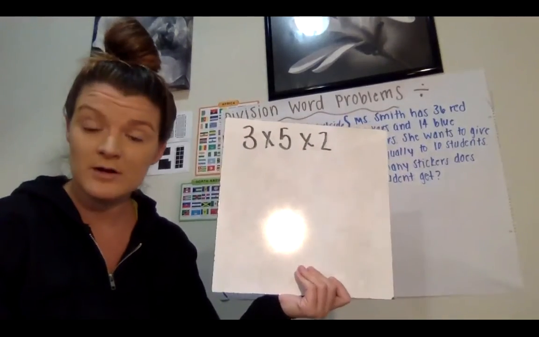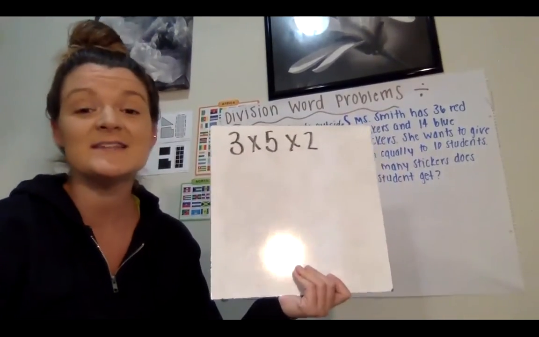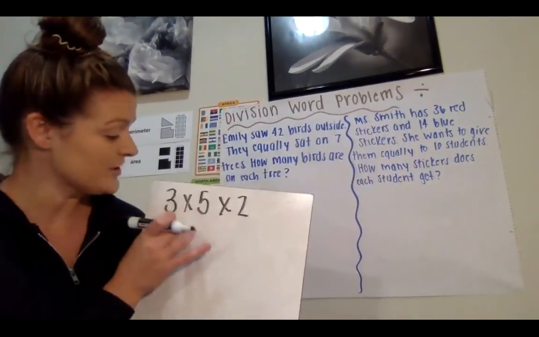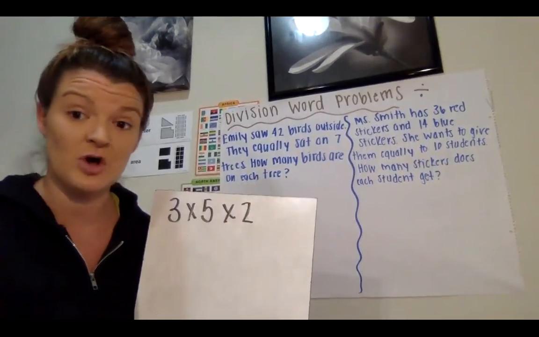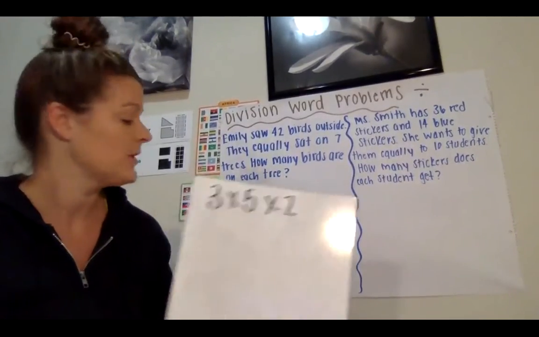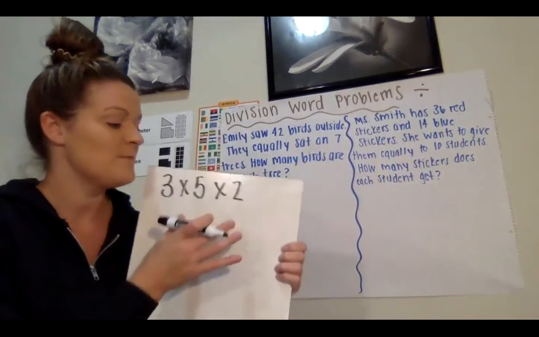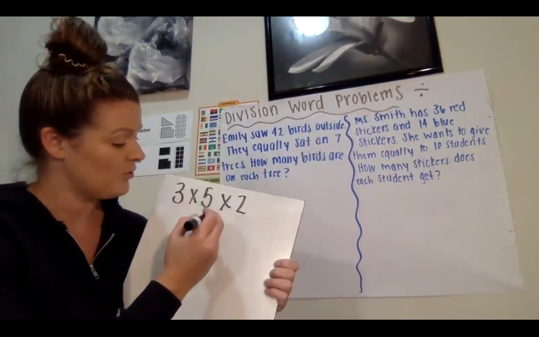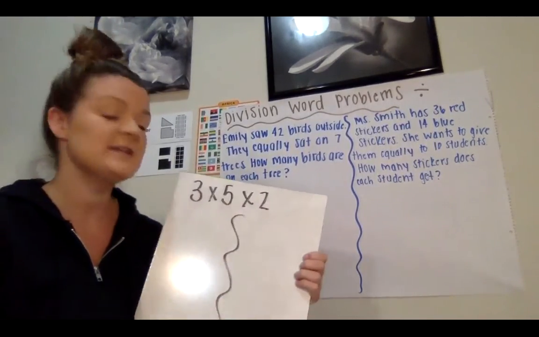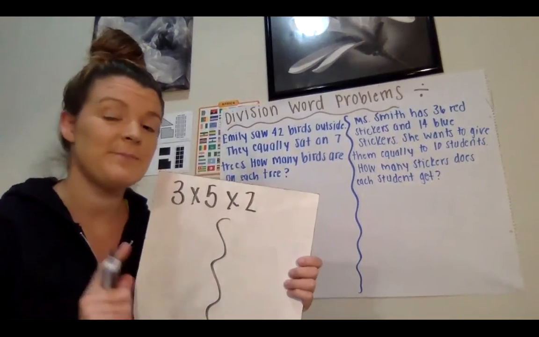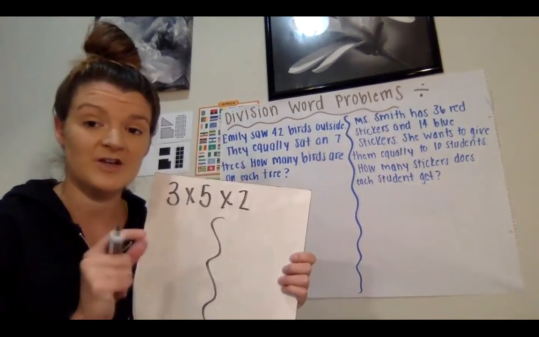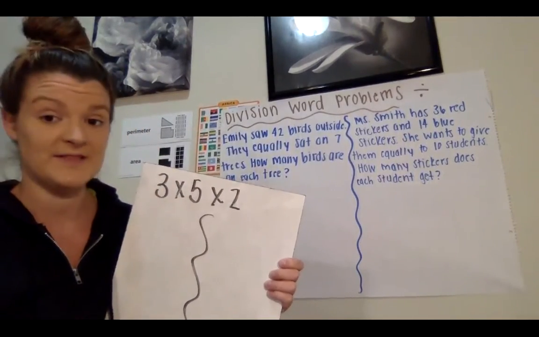The associative property tells us it doesn't matter which order we group the factors in to solve, as long as we do them all. So with that being said, when we talk about the associative property, there are many different ways that I can tackle this problem. And I'm going to decide which way to tackle it by choosing which factors to multiply first. And I'm going to put parentheses around them.